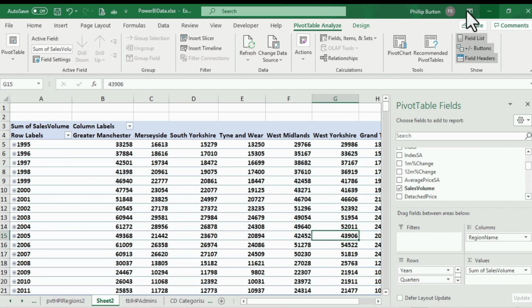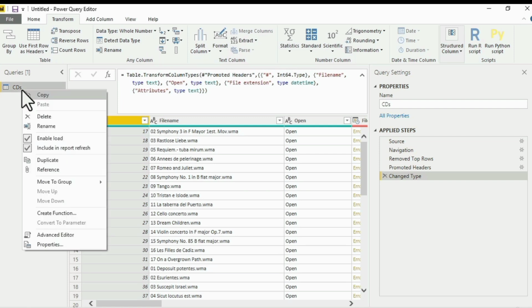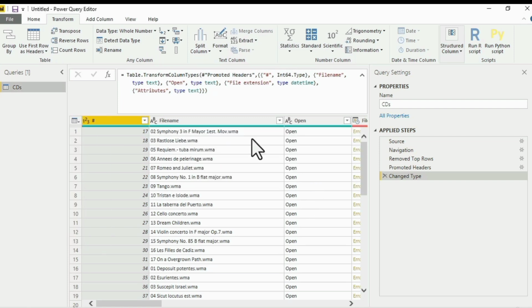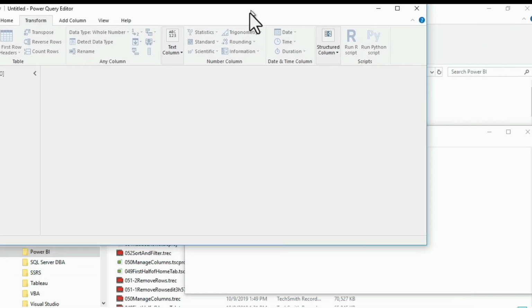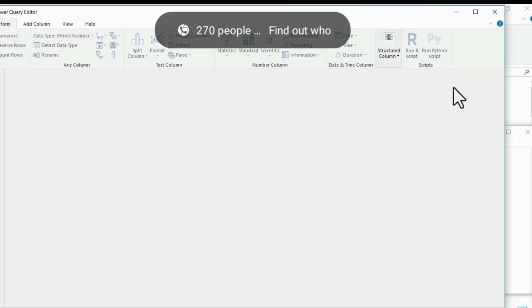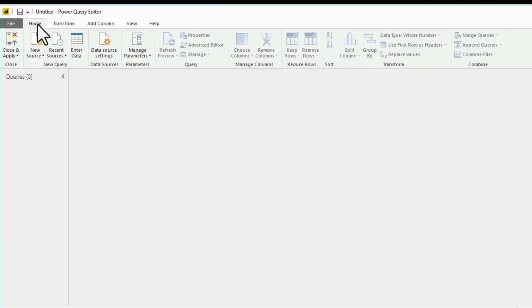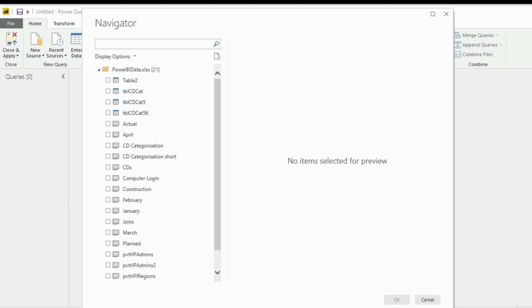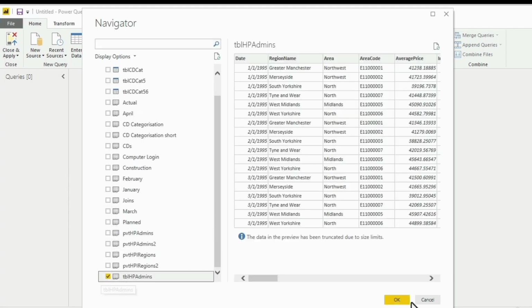So now let's have a look at it in Power Query. And I'll go into the reason why you probably don't need to do this often. However, this is quite useful information to know, because then we'll be able to talk about unpivoting, which is much more useful. So I'm going to load the same data that we were looking at. So this was the table HP admins. Here it is. So I will load that.